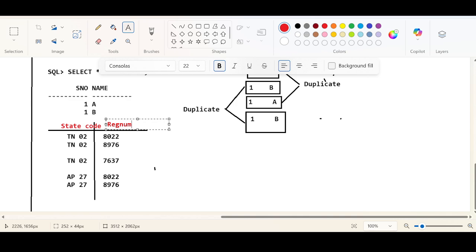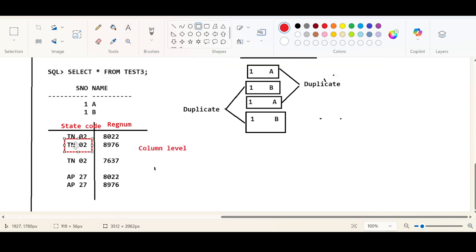In these scenarios, you cannot apply the unique constraint at column level. If you apply unique constraints on each and every column, this will be treated as a duplicate, this will be treated as a duplicate, and this too. It will end up treating these three values as duplicates.